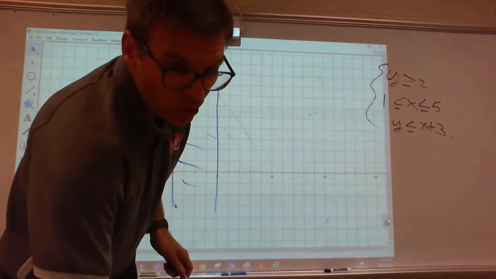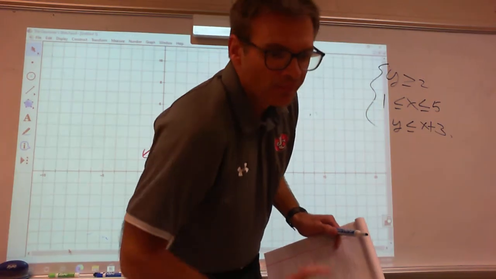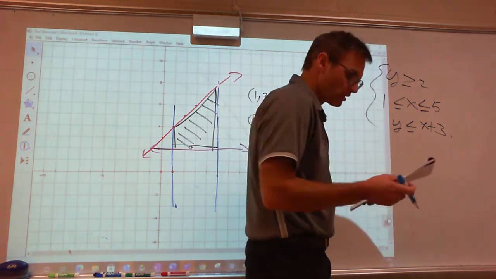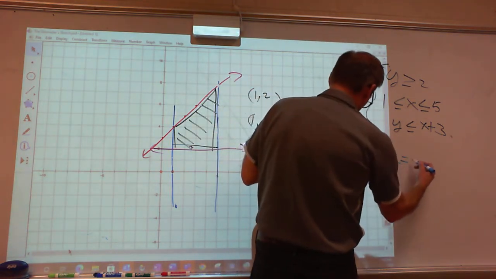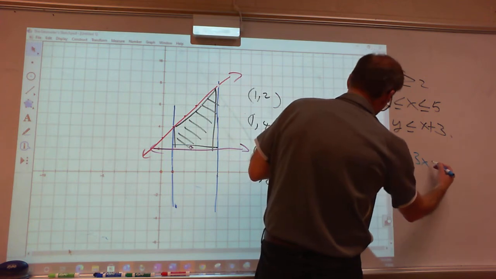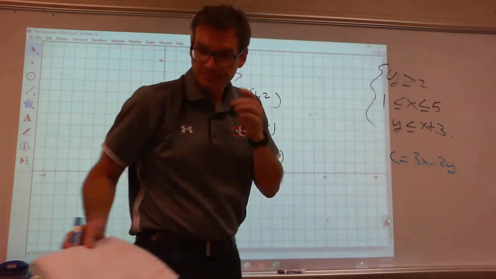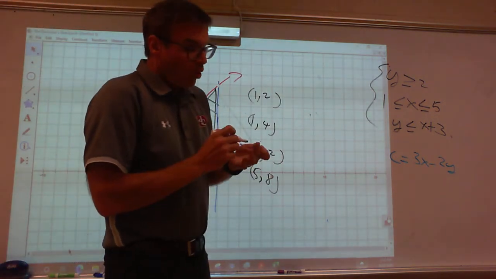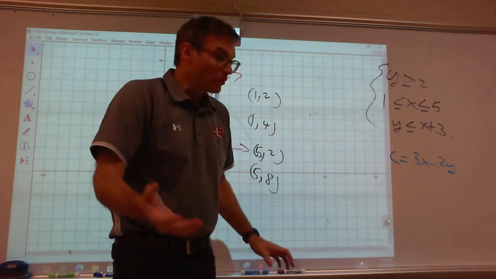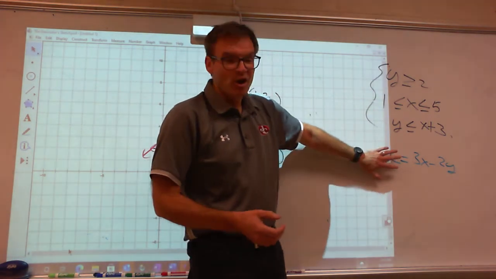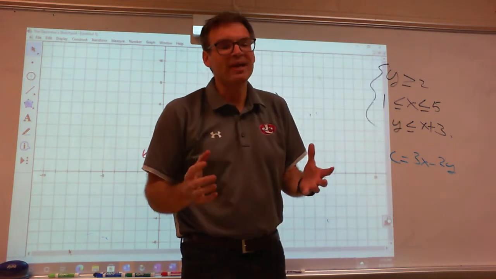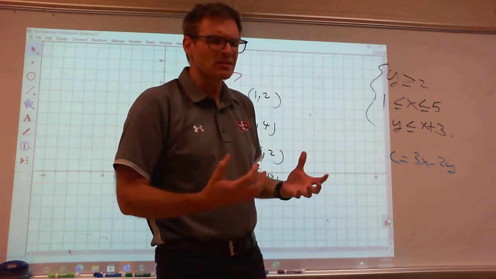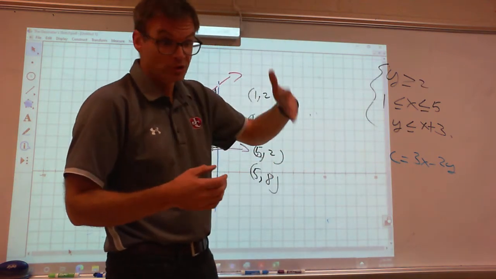All right, now your turn. They're going to have this other equation at the bottom. I'm going to call it C. And so C is equal to 3x minus 2y. Now, what's the point of C? Well, in the word problem that we're going to do tomorrow, they're going to talk about maximizing and minimizing C. And what that means is I want C as big or as small as possible. How do you know how to make C as big or as small as possible?